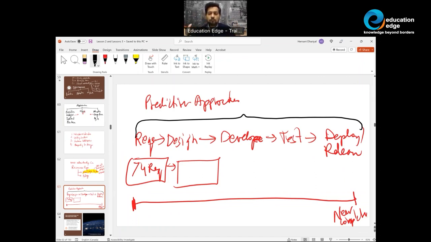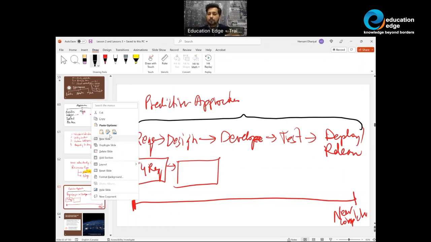Predictive projects work very, very well for construction. Predictive approaches would be used in a shipping industry. But there are opportunities in IT-based projects and other industries now where you could use adaptive approaches. For example, in IT projects, we are using Scrum, extreme programming. In manufacturing, we've started using Kanban as the preferred approach.